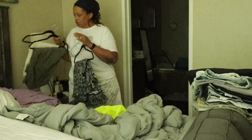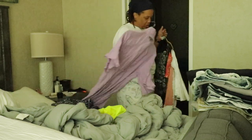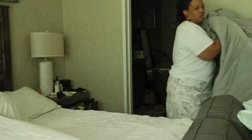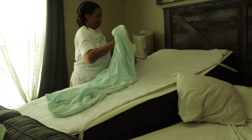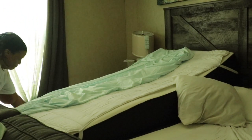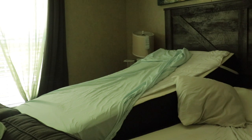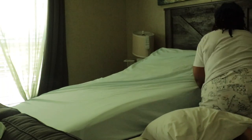Yes, I got all of those clothes hung up after I did laundry. So I got everything folded, as you saw in the last video. Our work pants I did not hang up, but everything else I did. And then I started making up the bed. As you know, the sheets were some of the items that got folded, so the clean sheets. I wanted to make up the bed and freshen up the room.